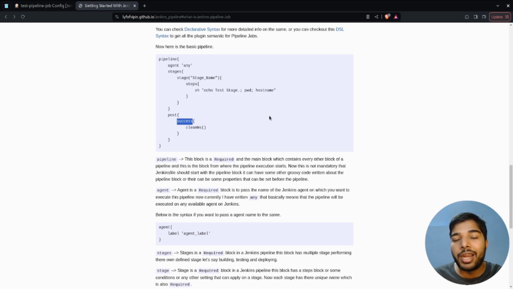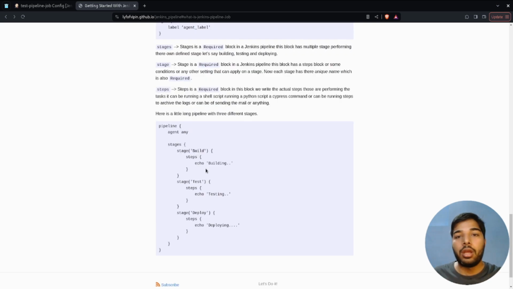Failure block will only get executed if the pipeline is failing. And then we have the final one, which is always, which gets executed in every single condition. Now you can define multiple blocks in a single post section. Let's say if you want to use the success, failure and always in a single post block, it is completely allowed.